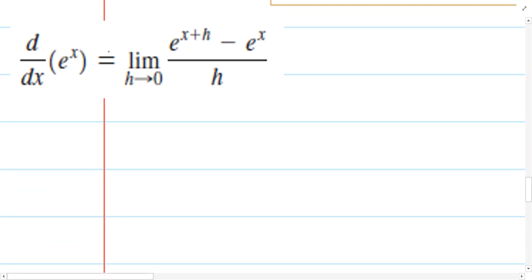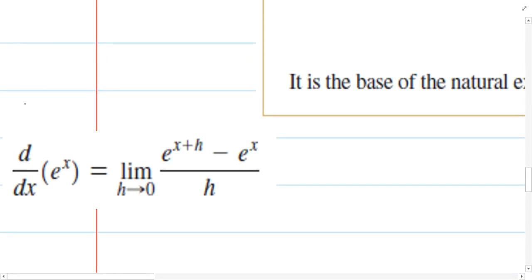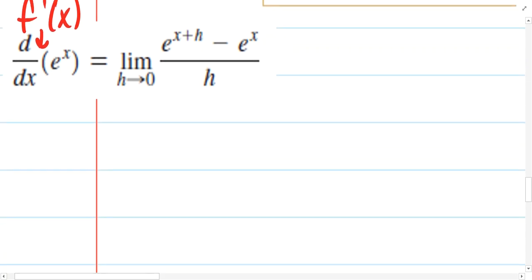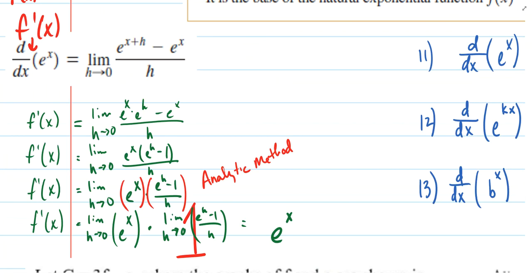So one more time, if we use the limit definition, you'll notice that the Leibniz notation for a derivative is used here. We're saying the derivative with respect to x of the function e to the x. This notation was used in place of saying that, say, f of x is equal to e to the x, and we need f prime of x. So we could have said that. We could have defined the function f of x and asked for the derivative of f using Lagrange notation here or Leibniz notation here.